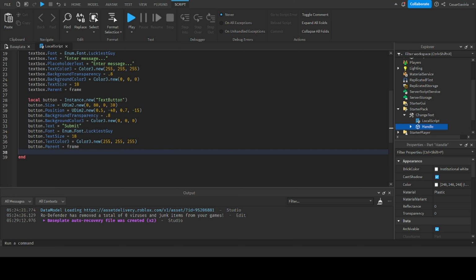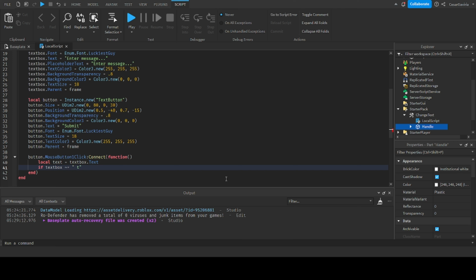So now that we have that, we can go ahead and write a local function for our button. So what we're going to want to do is inside this createGUI function, we're going to want to write another function for when the player presses the button. Or it's not a local function, but a function for the button. And so we're going to say local text is equal to textBox.Text. And then what this is going to do is go up and grab whatever text is entered into the text box.